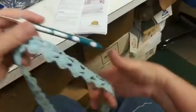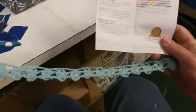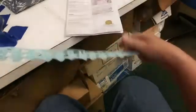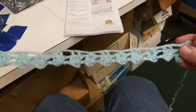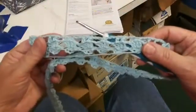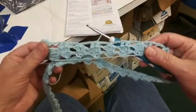All right, and we're working on the, let's see, is this the right side? This is the wrong side, I believe. Yes, this is the wrong side of our work. So there you go. That's what it will look like as you're crocheting. And then the right side is just oh so pretty. I love this pattern. I'm sure it will work up to be absolutely beautiful.